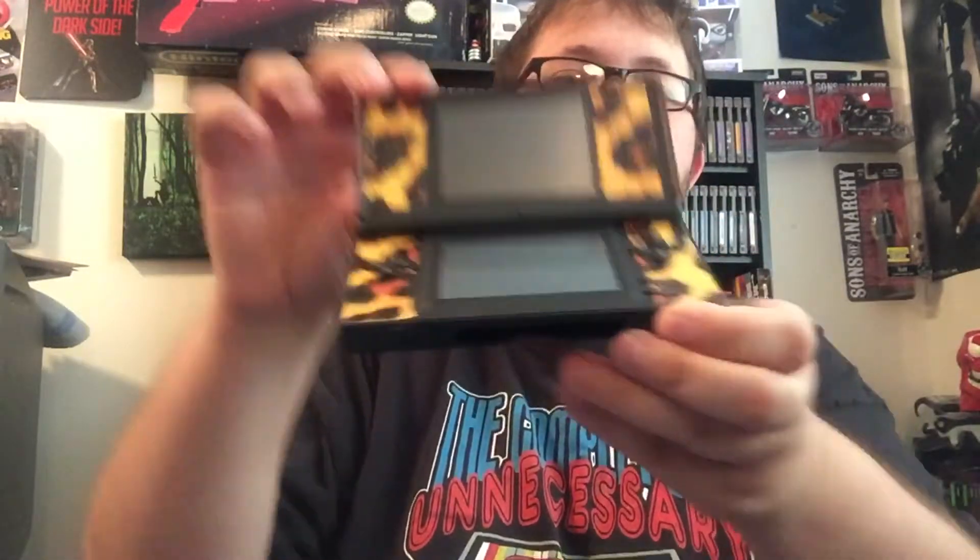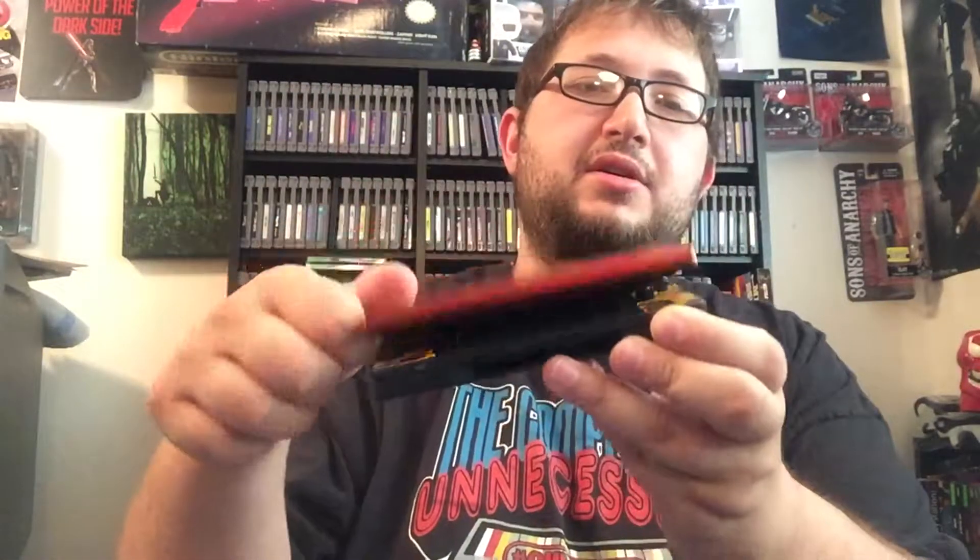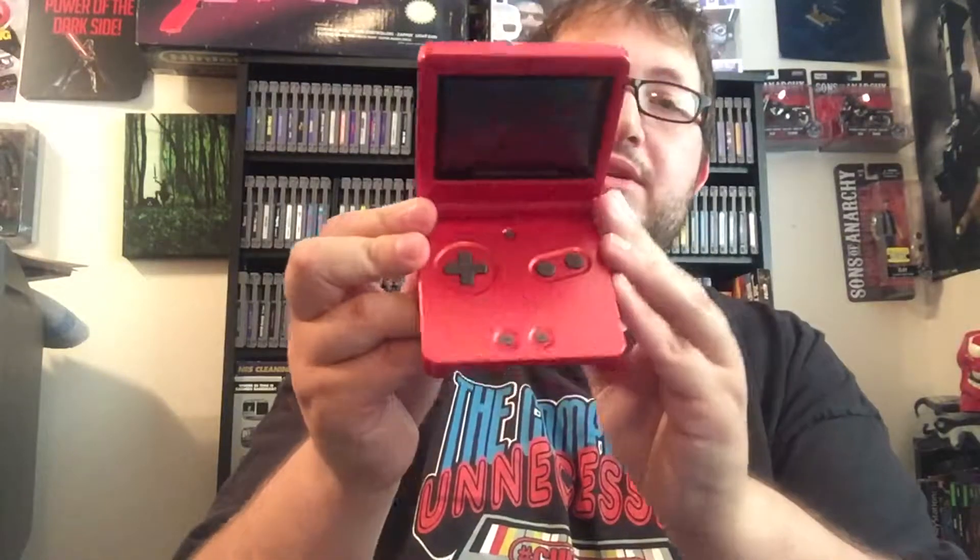Next up, let's go to a couple of handhelds that I picked up. I picked up a DS Lite — it's got a Cheetah sticker on it, but it's in really good shape and came with a charger. And I just buy a lot of Nintendo SPs because they're always in demand. They play Game Boy Advance and original Game Boy games, which is awesome. They're really in demand.